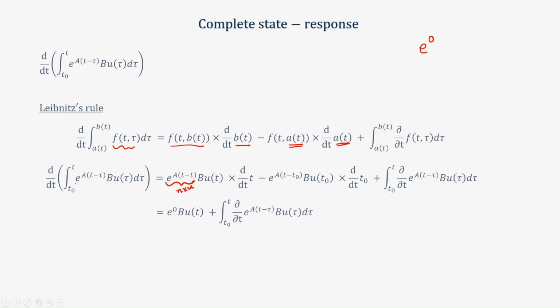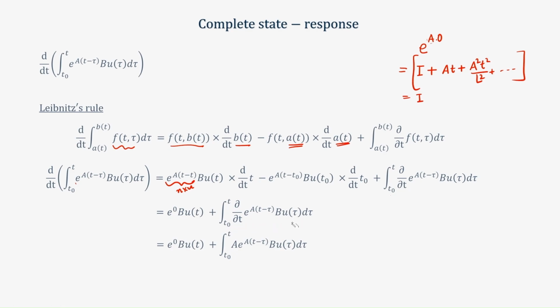So, when you are writing e to the power of 0, this is also an n cross n matrix. So, basically the matrix here is A now. If I write it in the form, what was the form? I plus At plus A squared t squared by factorial 2, and so on. Now, in this case you have taken t to be 0, so you can write it as A into 0. That is why you will be left only with the identity matrix. So, e to the power of 0 will be the identity matrix, and let us look at the next term.